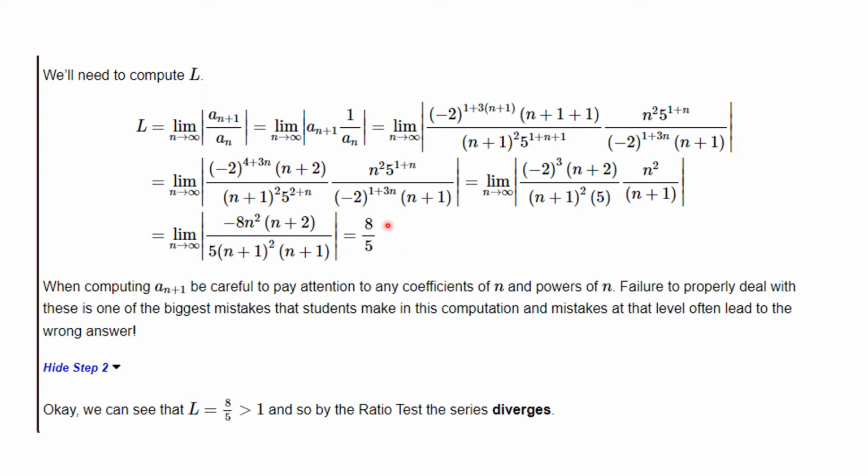This is the absolute value of minus 8 over 5, which will be 8 over 5. Now, that will never be less than 1. That's greater than 1. That means by the ratio test, the series diverges. I think that's the cleanest way to have done the problem, and in many instances, the only right way. If you just invoke the ratio test, you should show me the work that 8 over 5, in fact, is the ratio.